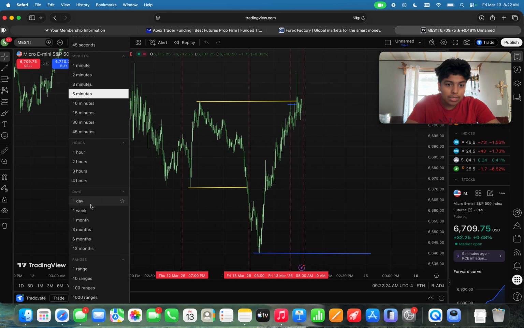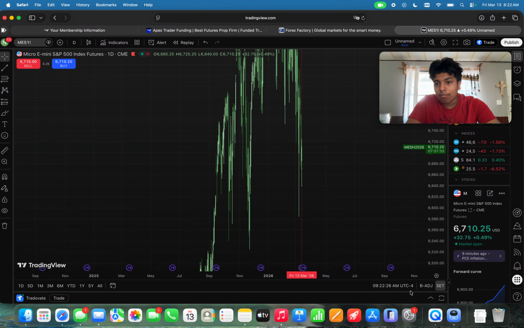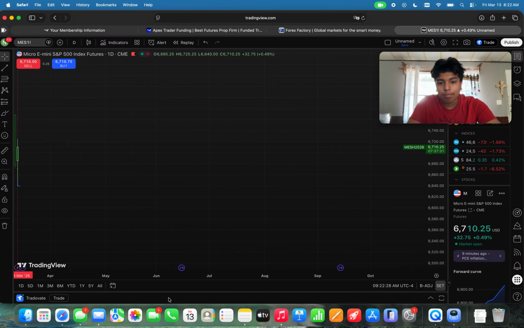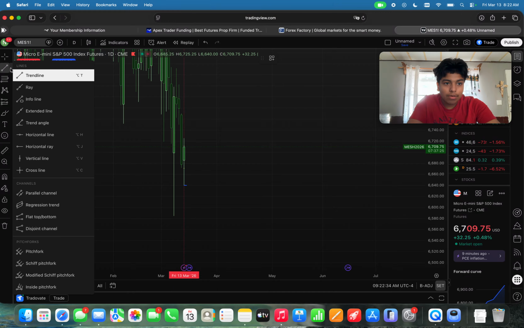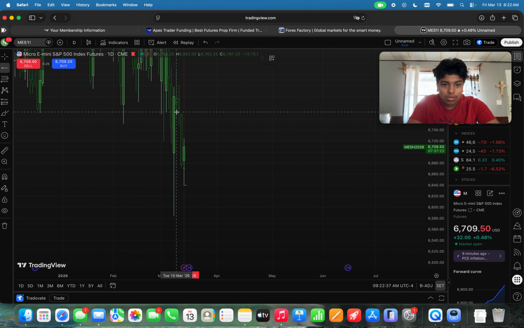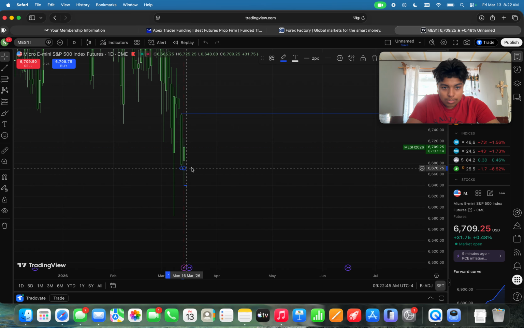There's no SMTs unless there was one made on the higher time frame, which is what we're gonna check. So what I like to do is I like to mark off my daily highs and daily lows from the previous day. So okay, look, you can see previous day lows were taken out, but previous day highs are still there. So we're gonna mark those off too. And we're gonna mark off that the previous day lows were swept out.